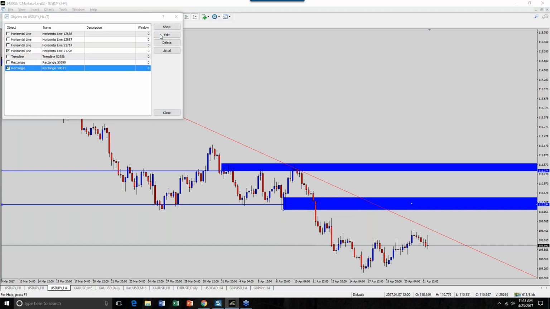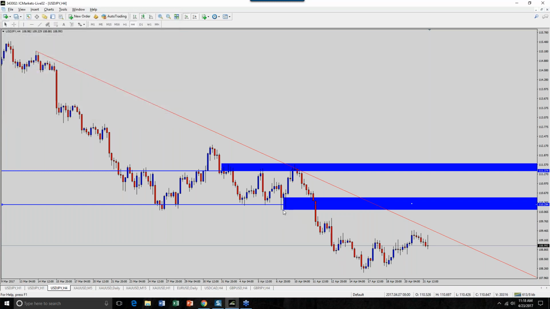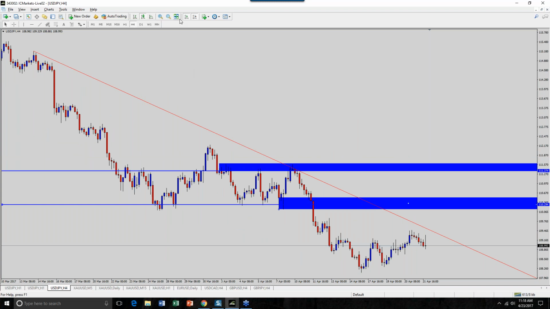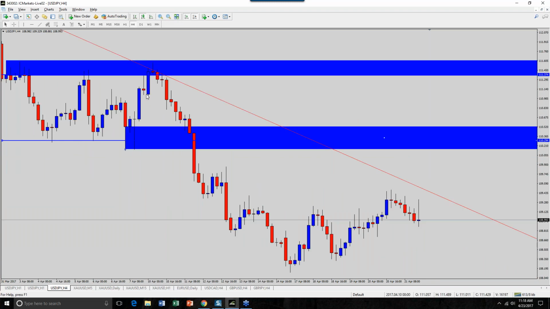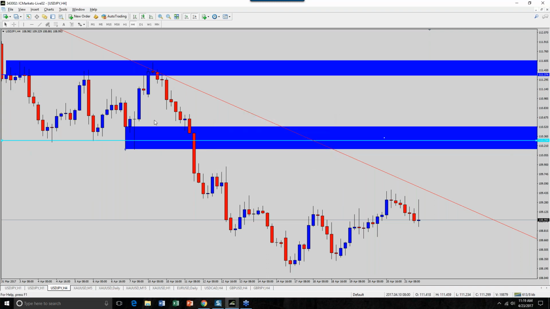Objects list. If I extend it a little bit more, you can see that we've tapped into these two regions, but more importantly, those two regions are your support and resistance areas, right? So right away, if you turn around and look at these regions as a whole, and you can see these lines. Now let me change the line first here, see if that helps. So if you see these lines as an example.